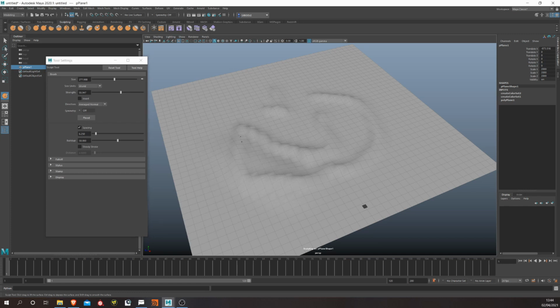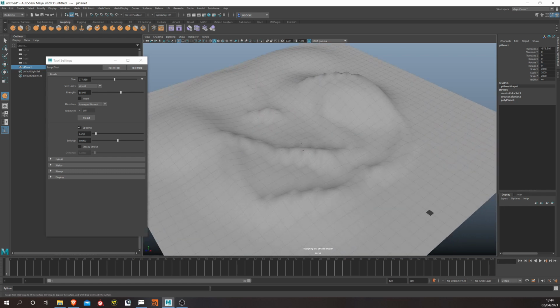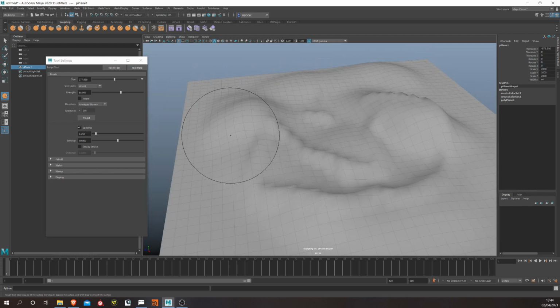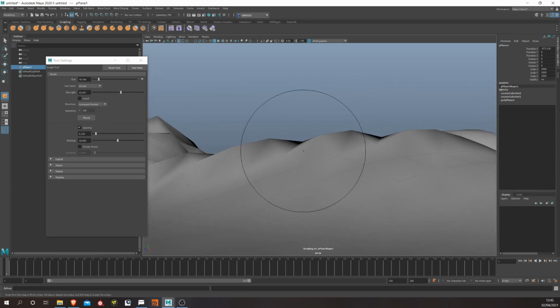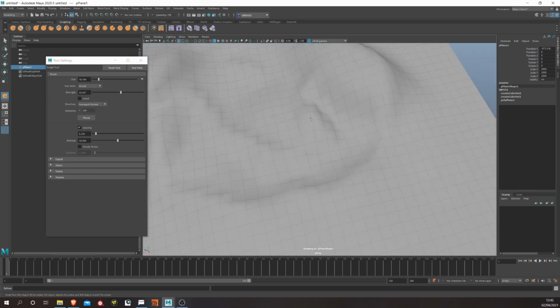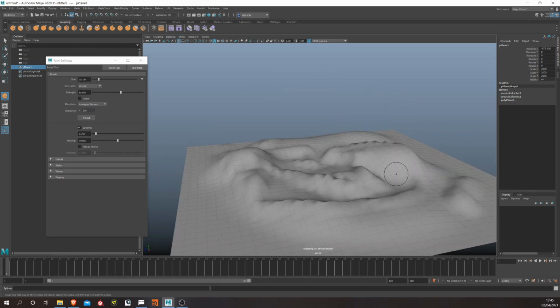So what you want to do is just create some peaks and troughs really. This is where you're going to get some sort of mountainous regions or whatever. Obviously you don't want to have your trees just on a flat plane. This will just create a more natural looking shot, and you can build this up however you like. Once you've got it to a certain level, just start playing around with where you think you might put your camera, somewhere where you can maybe pull off a camera move coming up and revealing or whatever. So work into this for a bit, and then once we've got a nice sort of landscape, we can just start scattering.